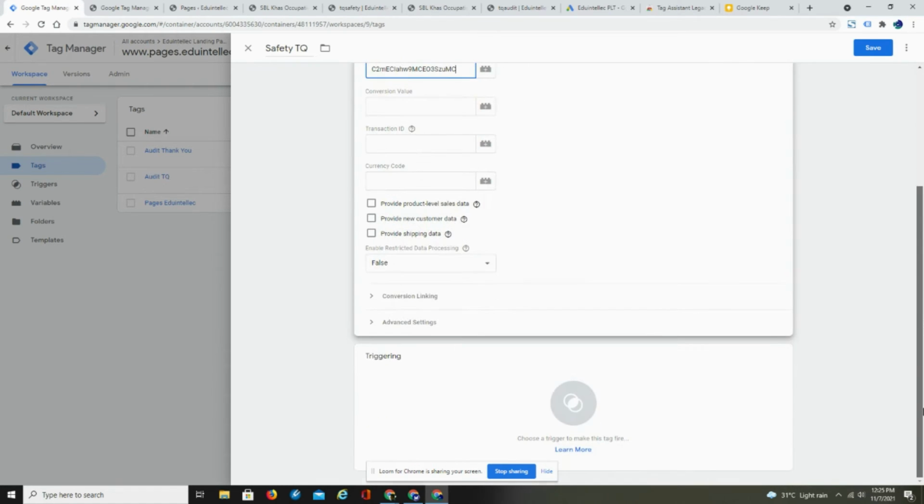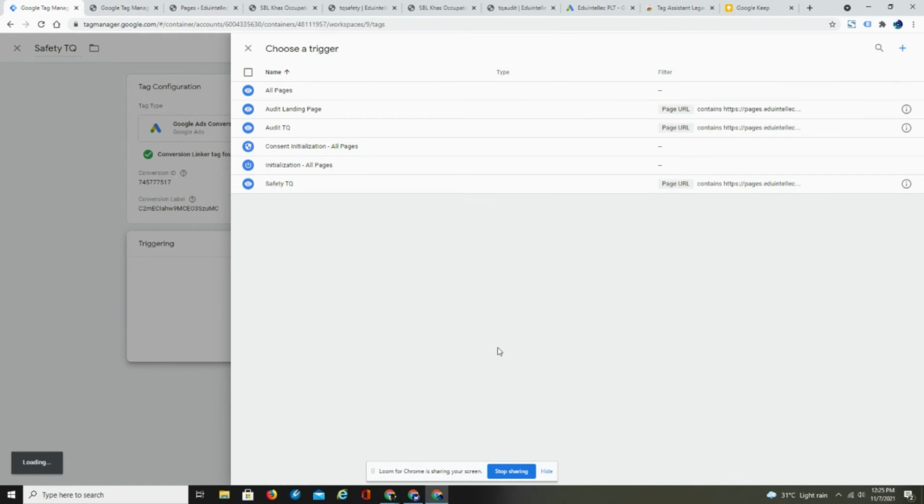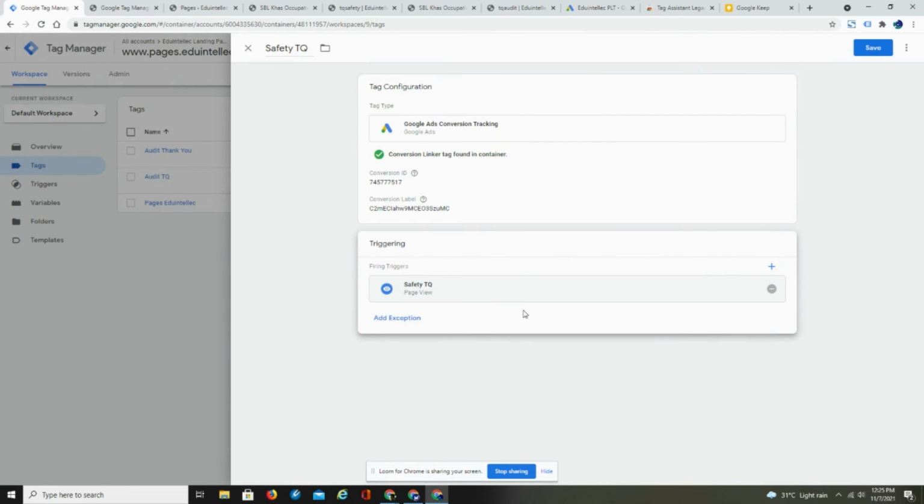Okay, and then we select our trigger also. So we trigger at our safety thank you page. We add. Remember, we have to select where we want to trigger this. Add safety thank you page. We add the trigger. Okay, and then we save.